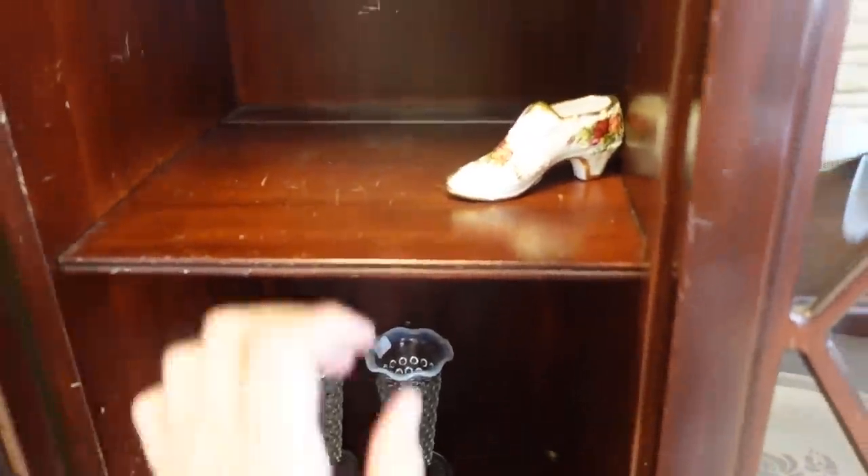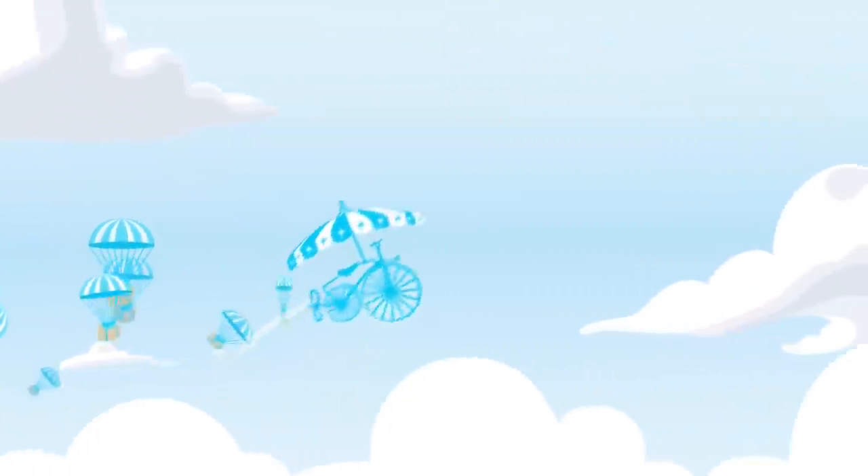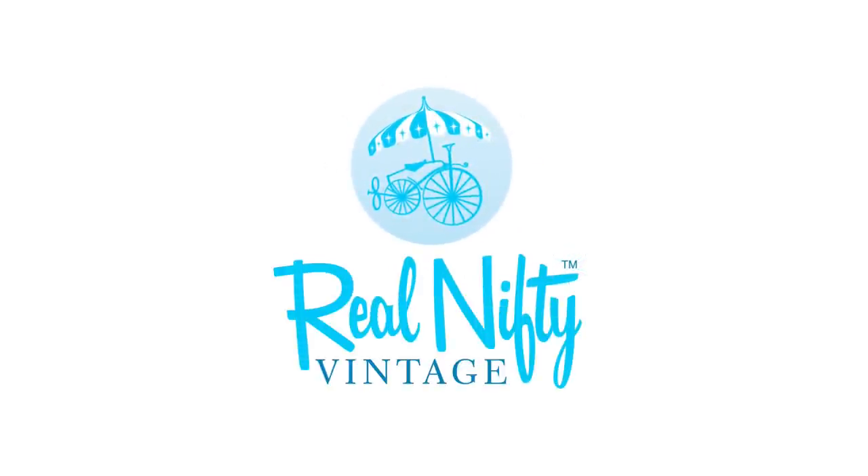I'm gonna clear the cabinet, except for this one shoe. Hello, it's Jeffrey with Real Nifty Vintage and today we are here at one of my favorite places as of recently, that I haven't really came to a whole lot because it is far away for us to drive to. But Aaron is in the driver's seat — he is my chauffeur. I can then daydream out the window. So we're gonna go inside here and see what we can find. Hopefully they have some great stuff. Nobody else is here yet.